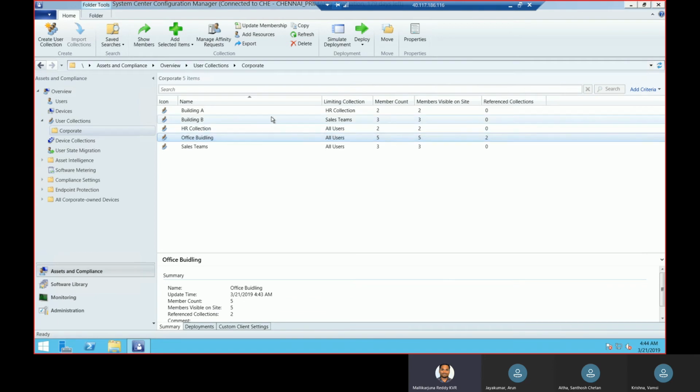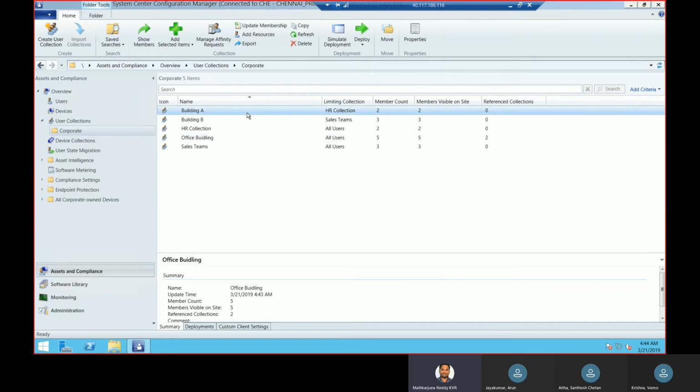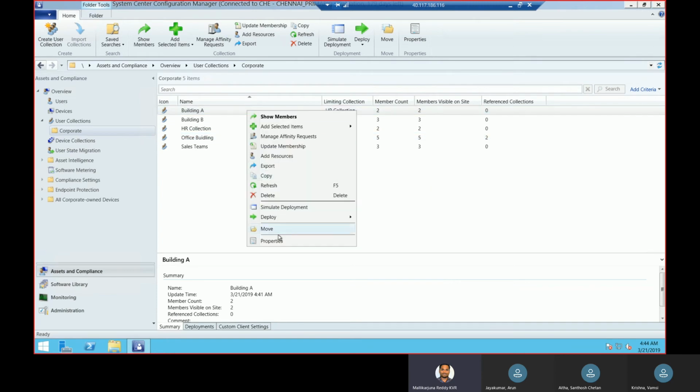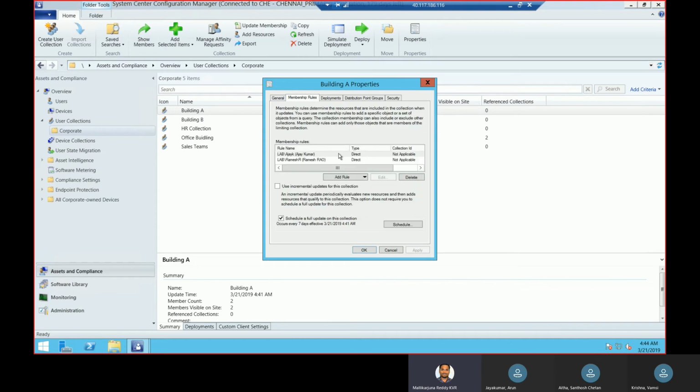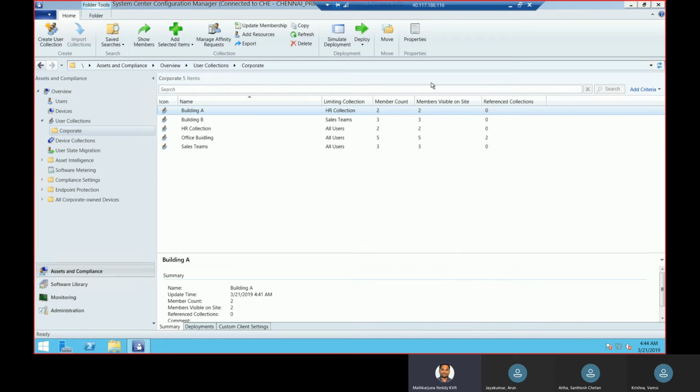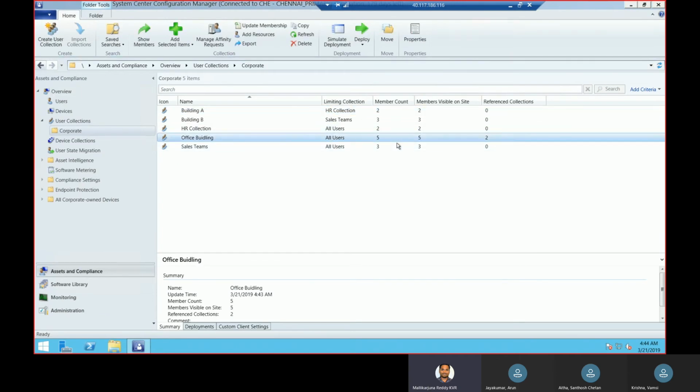Now suppose this is not a direct membership rule, but a query based membership rule. A query based membership rule updates dynamically. As soon as someone gets added to that particular attribute, it pulls the information into SCCM and adds them to the building A collection. As soon as the building A collection is updated, the office building collection is also updated.